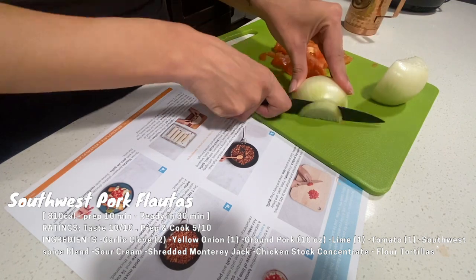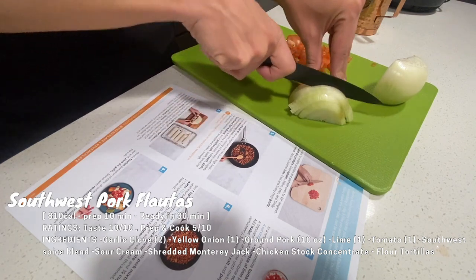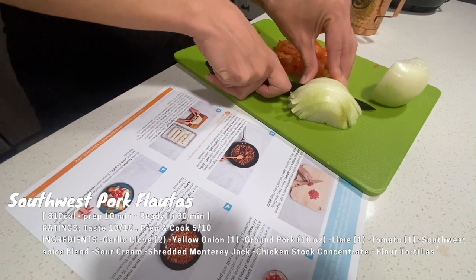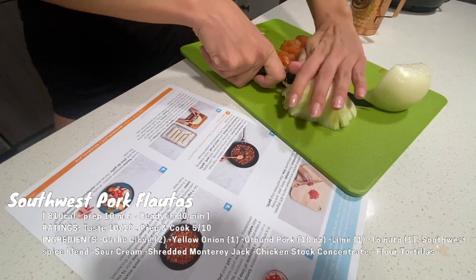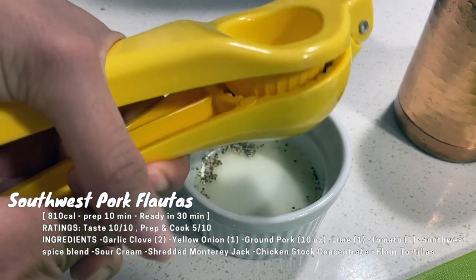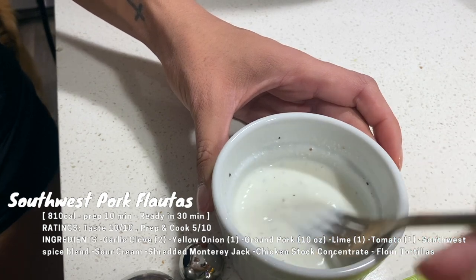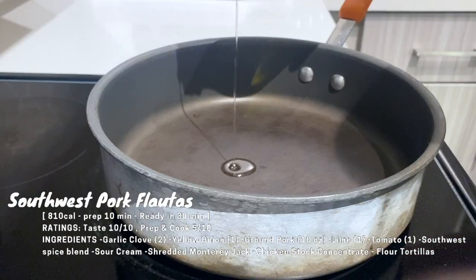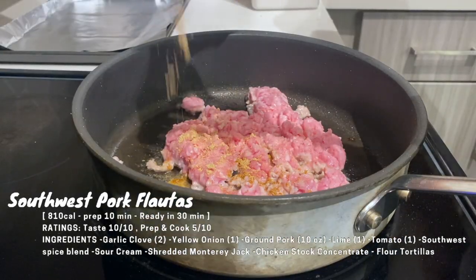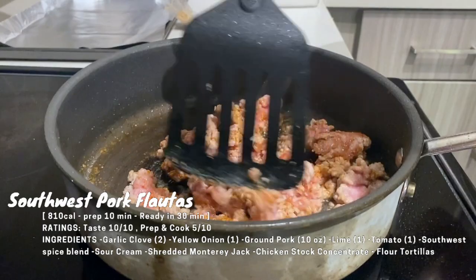Literally just dice some tomatoes, dice some onions. Usually the only kind of pork that I eat is bacon, but this was so good. Like I said, I'll probably substitute a different type of meat in the future. Just sprinkle some seasoning on there. I don't know exactly what it is, but I put a little text on the screen so you can see.